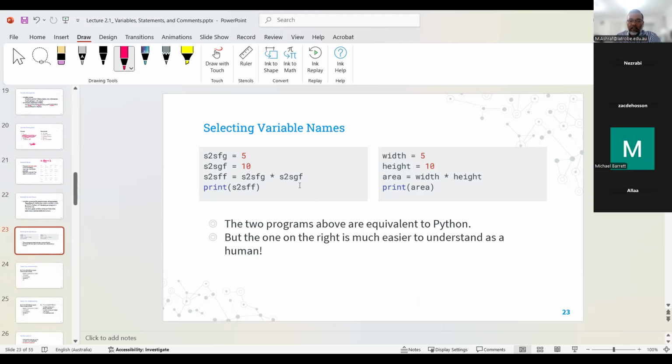So look at this particular example: S2SFG5 is a variable name, and S2SGF10, and then S2SFF, we're doing the multiplication, and then print S2SSF. In terms of the calculation, this is exactly okay. It is giving the result of 50, doing the multiplication, but it is not readable.